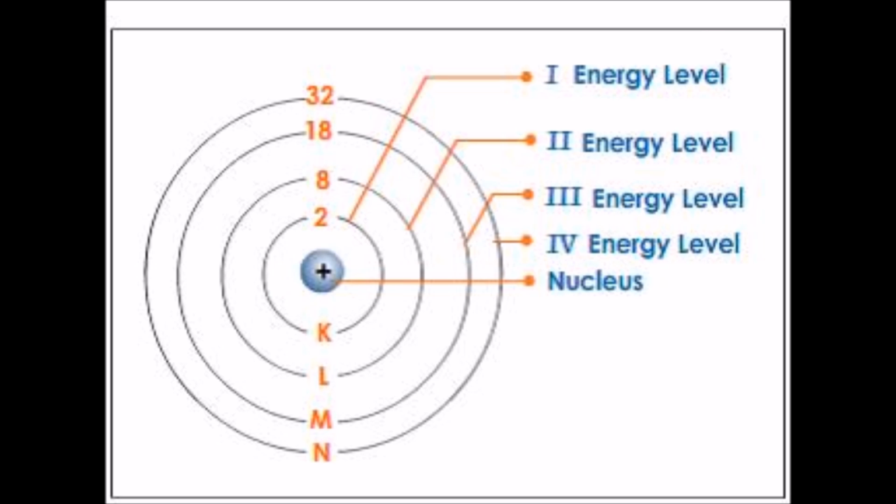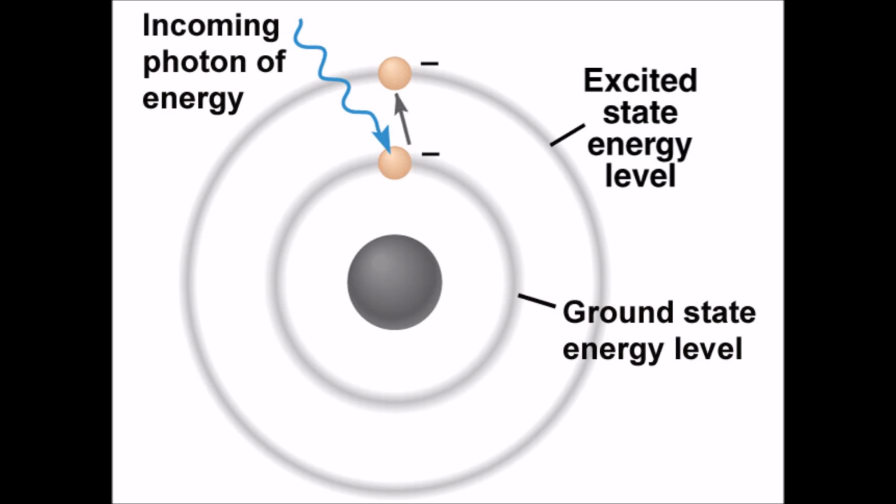The electrons in an atom occupy different energy levels. When all of the electrons are at the lowest possible energy level, they are said to be in the ground state. Electrons do not always stay in the ground state. Sometimes they can be promoted to a higher energy electron shell, which can happen in two ways. Either the electron can absorb a photon with just the right amount of energy to move it from one quantum shell to another, or atoms can be heated and their electrons can gain energy from this heat, promoting them to a higher energy shell. In this higher energy shell, the electron is said to be in an excited state.